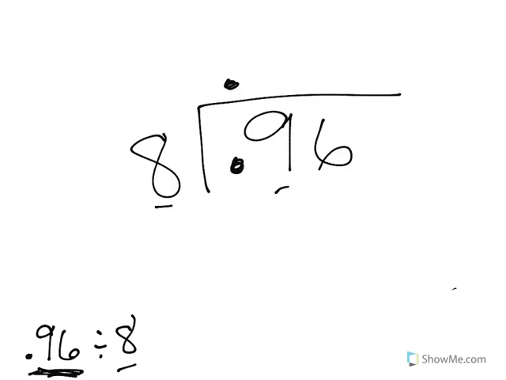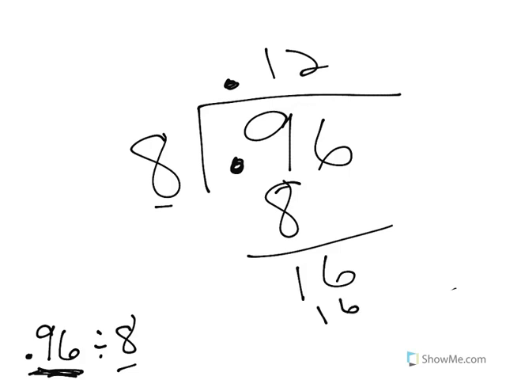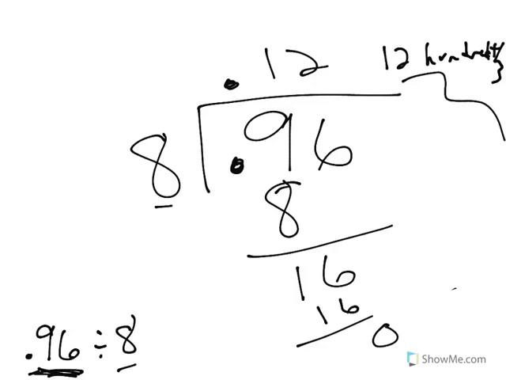So how many times does 8 go into 9? It goes in 1 time, which is 8. 9 minus 8 is 1. Drop the 6. 8 goes into 16 2 times, which is exactly 16, so we're left with 0. So our answer is 0.12, which also means 12 hundredths, which is not enough to buy yourself any food, but if you start a savings, it would build interest eventually enough to buy some food.